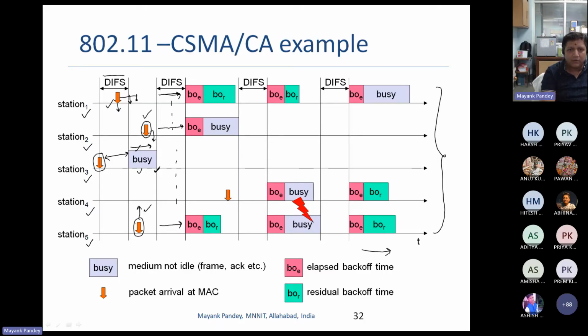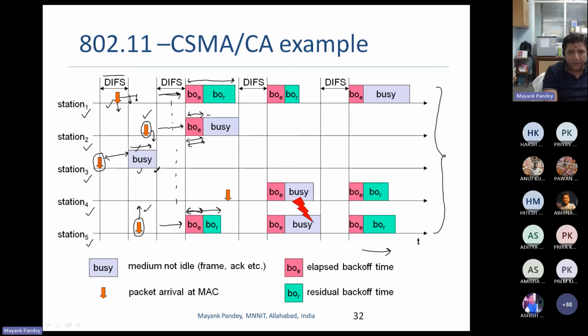During the DIFS time, the medium is again free. Now what will they do? They will pick and choose a random time. Station 1 got this much time. Station 2 got this random time. And station 5 got this random time. Obviously, station 2 got less random time. It will wait for less time. Just a random. Luckily, it got less time to wait.